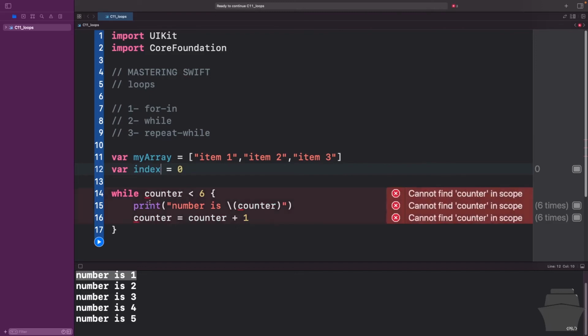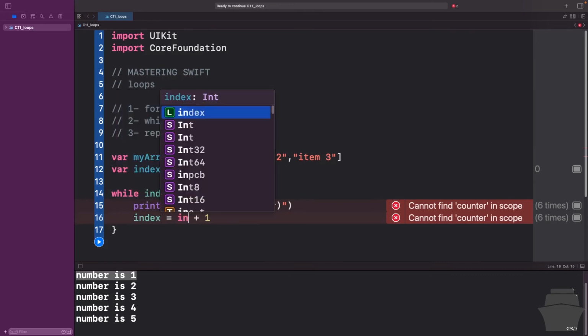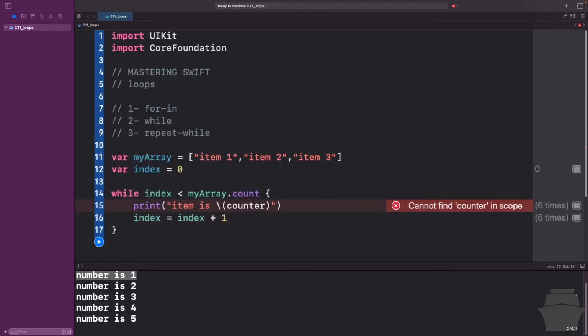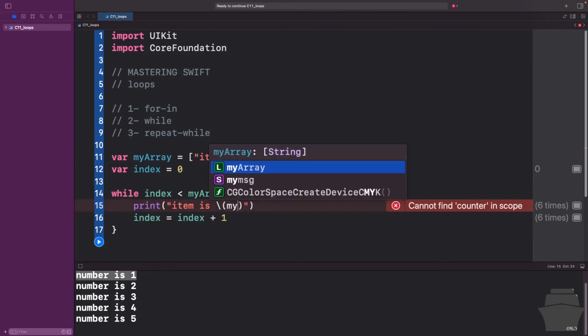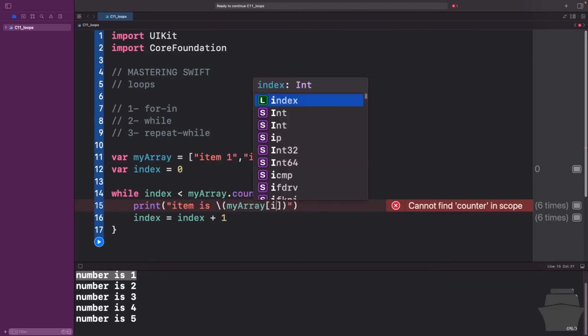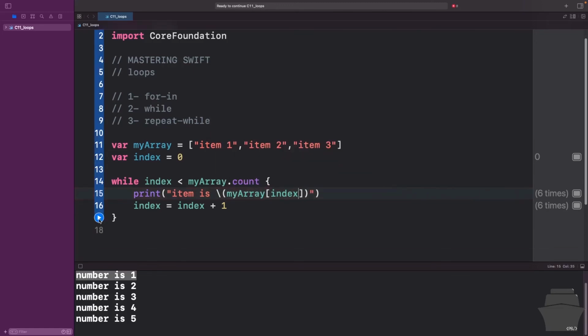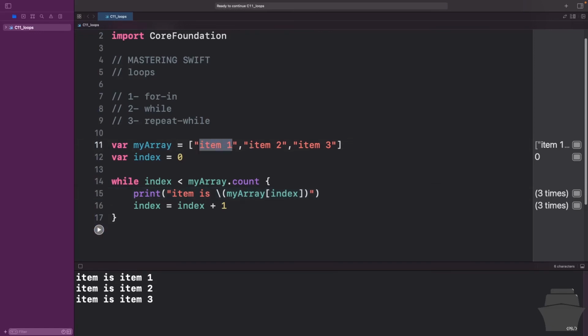And inside the while loop, let's say while index is less than myArray.count, which returns the count of my array, let's increase the index in each iteration. Let's say item is, and here I'm going to access each item of the array, say index. If I hit run, all the items must be printed out. Let's hit run. And there we go, all the items were listed.